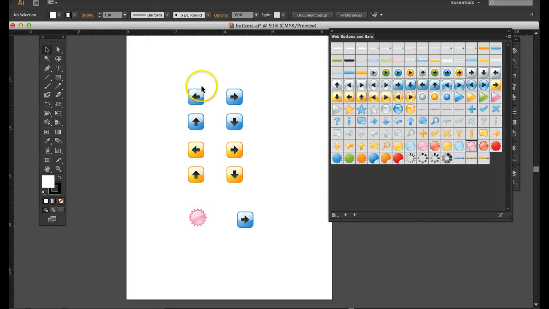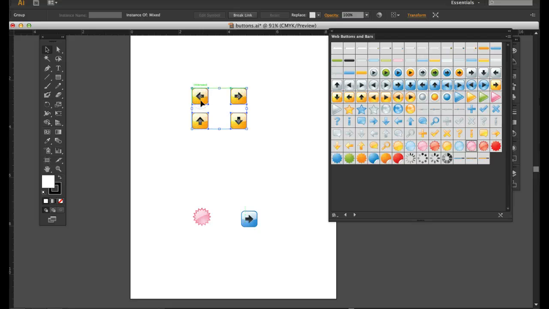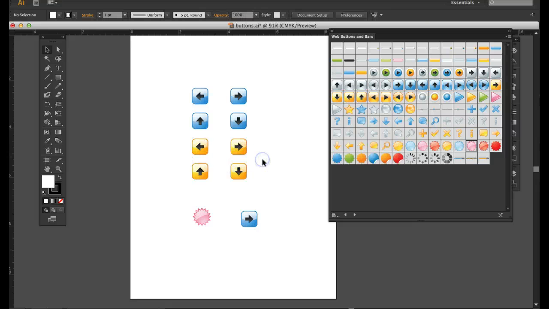So what I did was then I aligned them to where they're side by side from each other, up and down, and then I grouped them. Then I dragged out some yellow ones and put them on top of these buttons so that I knew they were grouped the same way, the same distance and the same proportions. And then I grouped them, and here they are. So I'm in Illustrator and I've got them there. I could have created them with our tools over here too if I wanted.